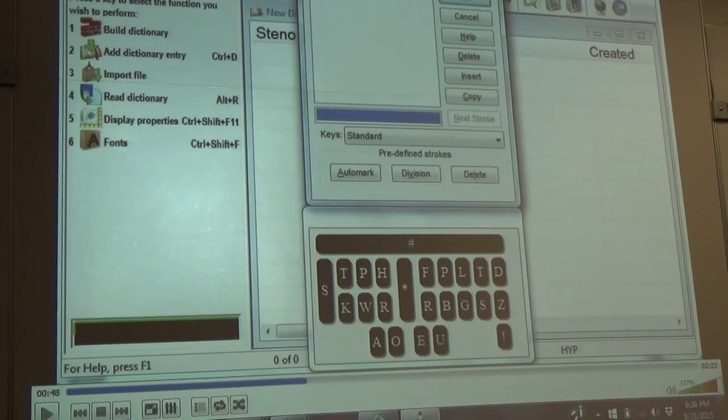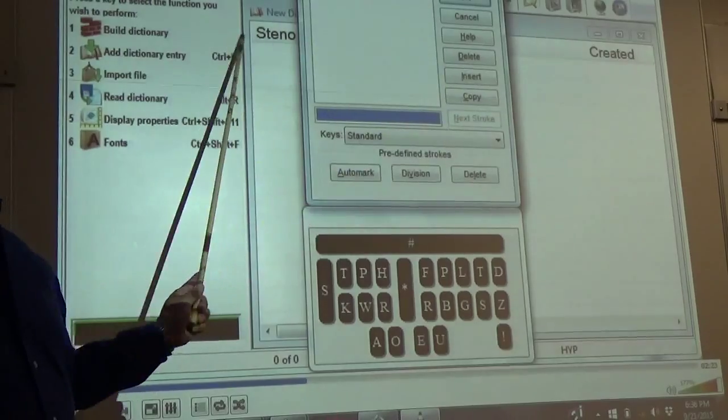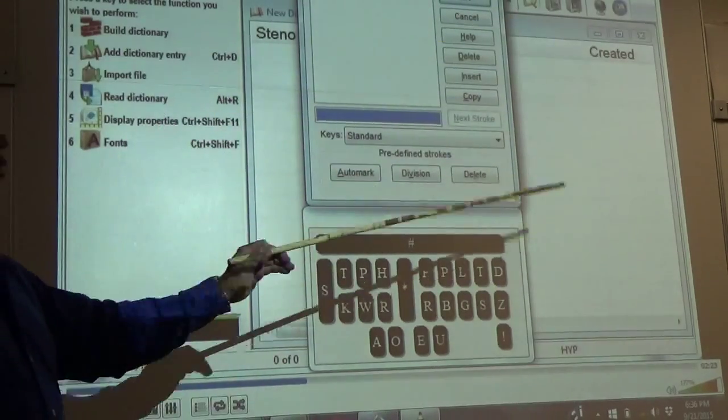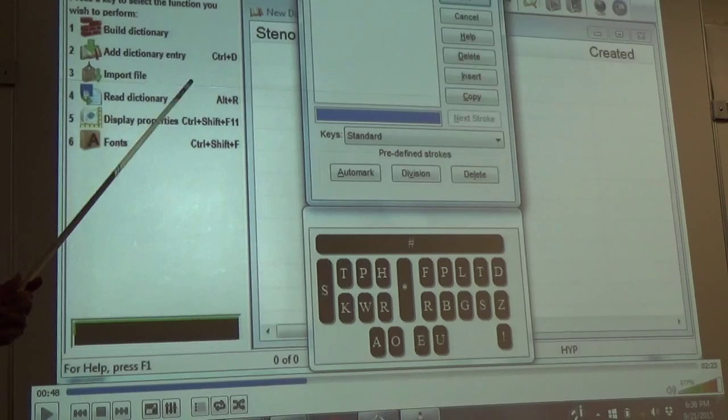Okay? Any questions about this little thing though? About putting entries in, blah, blah, blah? Nope. There goes the term in dictionary. That goes into, well, it's going to give you the option, okay? And it's going to come up with that long thing where you put it in. You're going to have the option to put it in your main, or if you're working in your dictionary, then you're going to want it in your main.